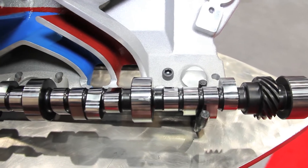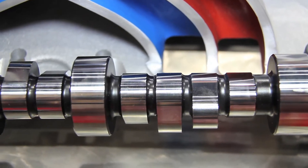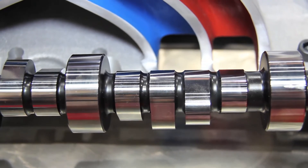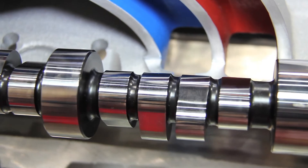To develop a cam like this, it's no small feat — you have to invest a lot in new equipment. There are so many variables in cam design: lobe profile, duration, lift, lobe separation, and opening and closing rates. All of those combinations had to be tried and tested on not only our Spintron machine but on our engine dyno, to develop one that truly balanced the cylinder filling effect from the inboard to the outboard cylinders.